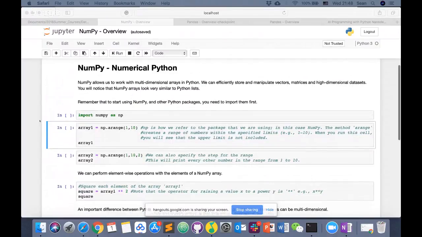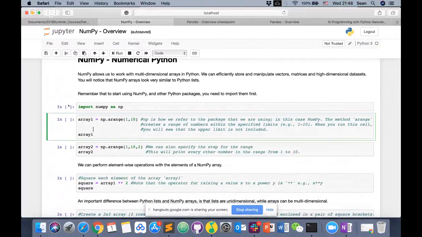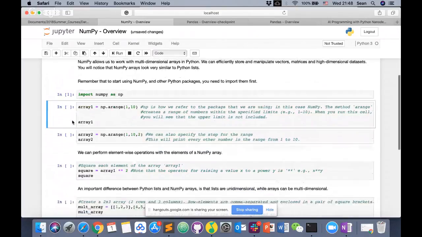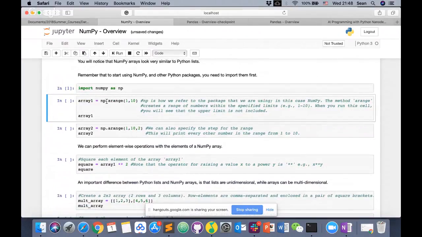As long as you are using a package, you need to import this package, and often we use np to abbreviate NumPy. So import numpy as np, and here is a range from 1 to 10. Then we can print this array.